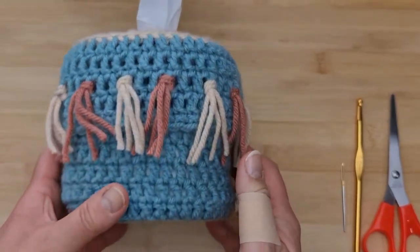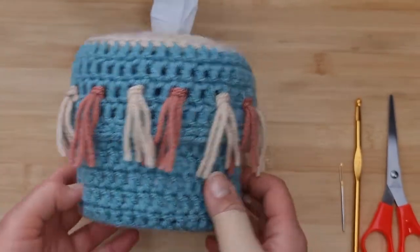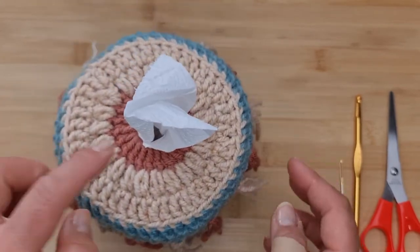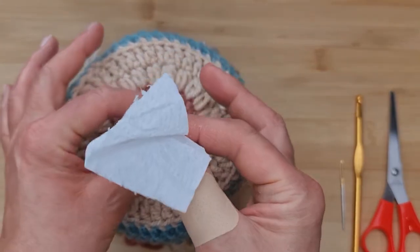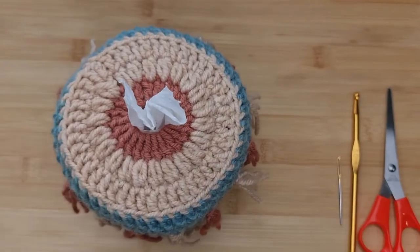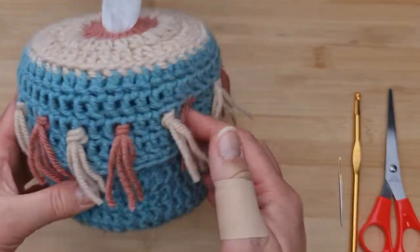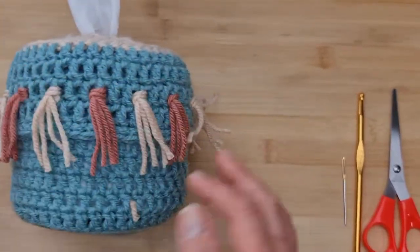Today I'm going to show you how to make this really cute little toilet roll holder. And as you can see, it's got a little hole at the top where the toilet paper can come out. You can just cut the toilet paper and start again. It's really, really cute. And today I'm going to show you how to make this one.